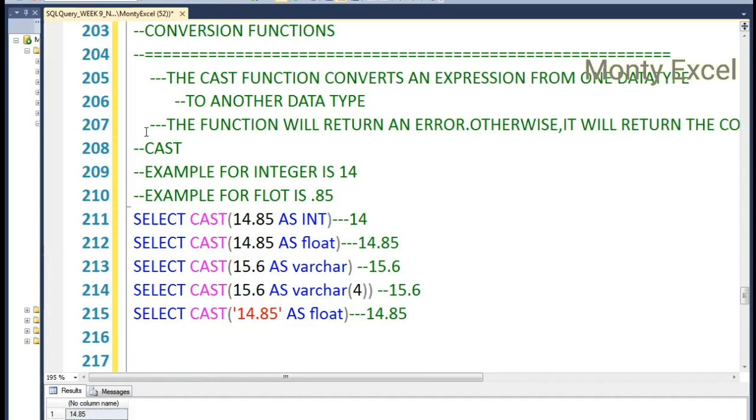So let's try, can I cast something as date as well? Because we have seen the text, we have seen the integer and float. Let's try to see with the date style how it works. So I want to give some random date here, 2021, then maybe the month is 3, and the date is 22nd.